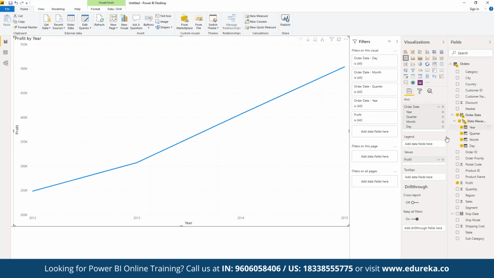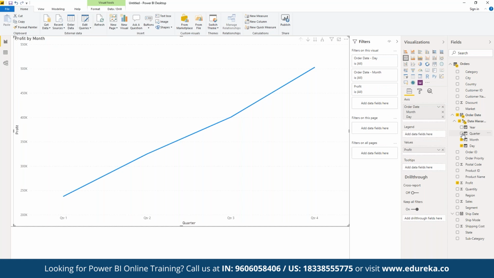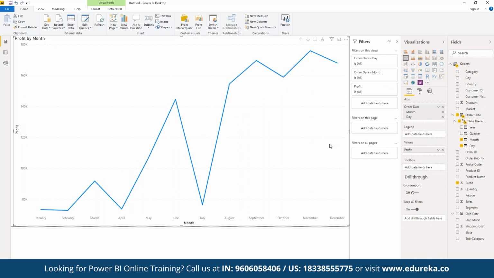If you want to see the performance in terms of different quarters, here we can see the performance in terms of quarter one, quarter two, three, and four. And this has been collectively. As you can see here, we are seeing the collective results. That means the performance of different quarters for 4 years of data that we have access to. And then let's say here we want to see the performance not in terms of quarters, but in terms of months. Now we can see we are seeing a different picture altogether.